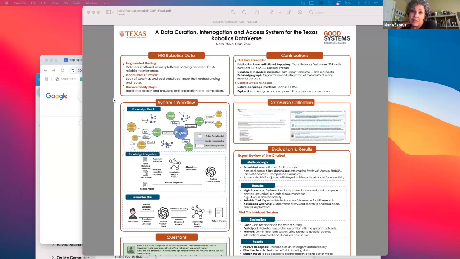For Texas Robotics, which is a group at the University of Texas at Austin with many, many labs of different types, we decided to use the University of Texas at Austin repository, which is a Harvard Dataverse instance. We have a Dataverse there with Texas Robotics data. So we started learning and curating this data. The first thing was to create a data model to understand what it is that we needed to document and describe.